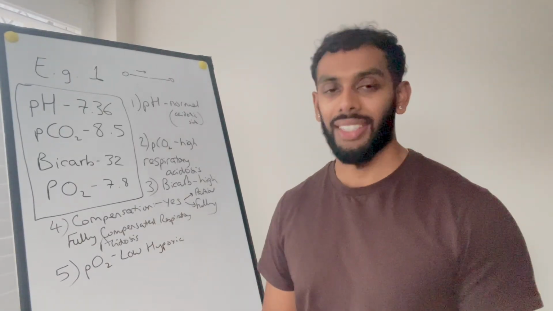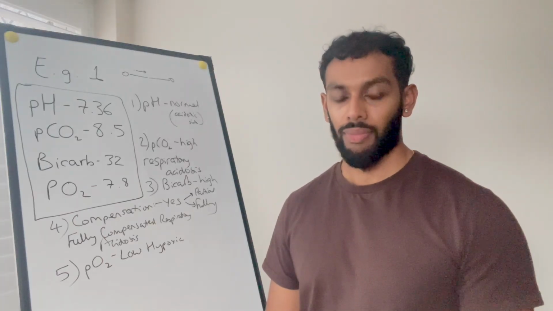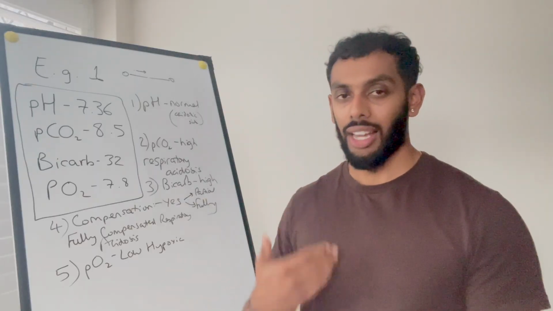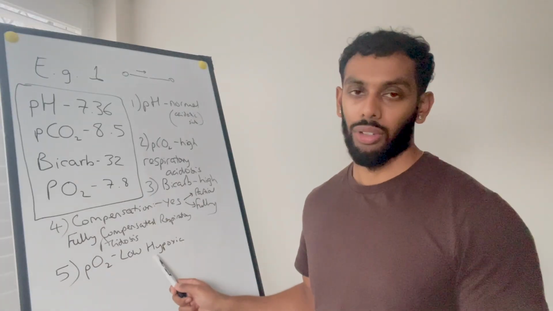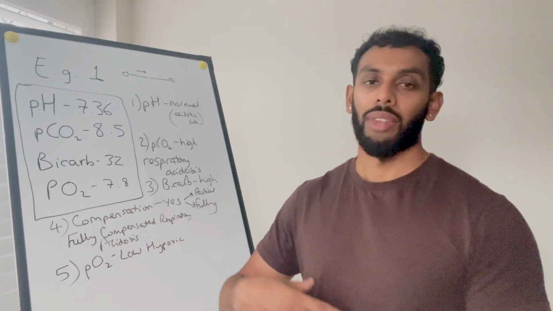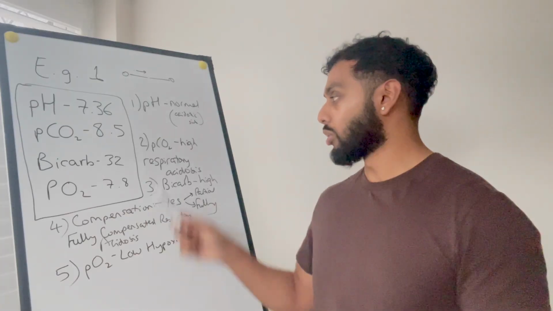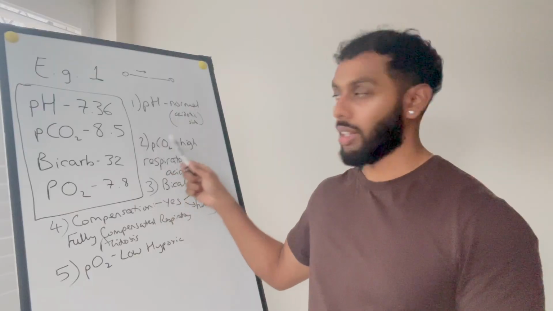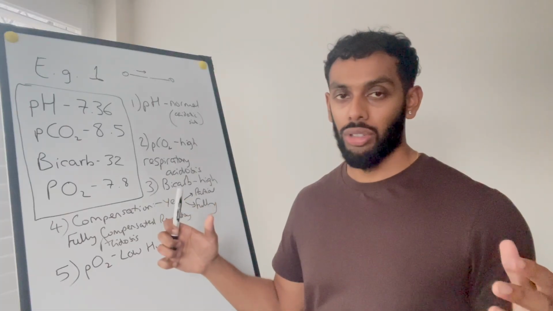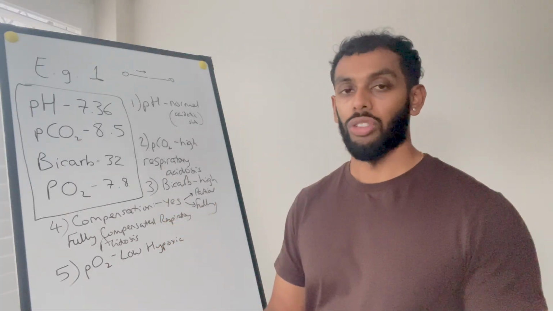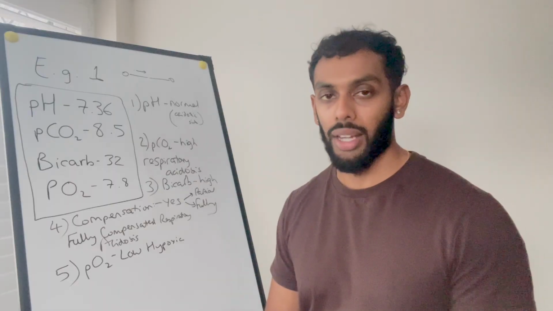This is the classic ABG example for an exacerbation of COPD patient. Because they're short of breath, they're not getting enough oxygen into their lungs. So their PO2 is low. They'll be hypoxic. At the same time, they're not able to breathe out the CO2. So the CO2 stays in their lungs, which causes a high PCO2, and that causes respiratory acidosis. Because COPD is a chronic condition, the body has time to compensate, so the body tells the kidneys to retain bicarbonate to help normalize the pH.